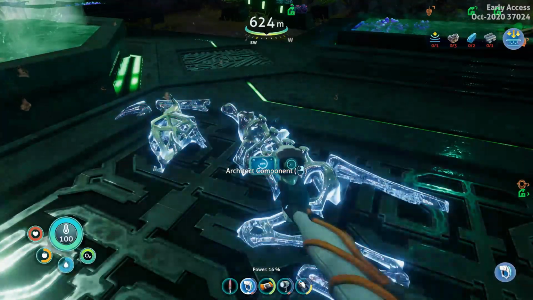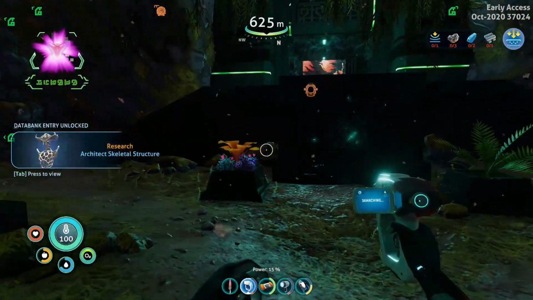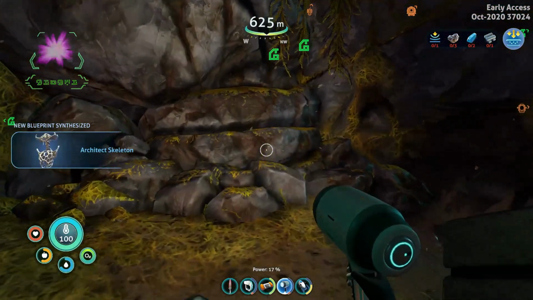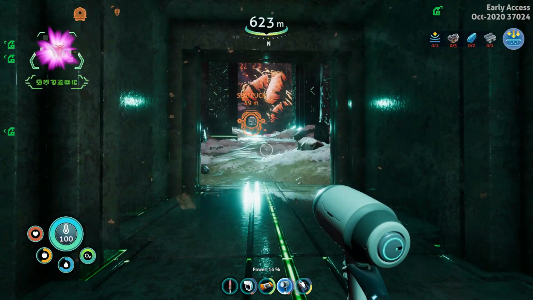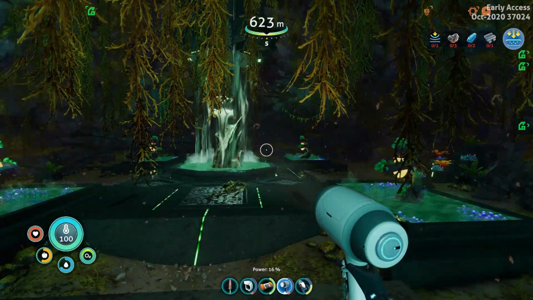Our first architect component, guys. The architect skeletal structure. This component you found, it is one we can use to fashion my storage medium. New blueprint synthesized. Skeleton so strong, it can bear the forces of interplanetary travel if necessary. Provided no infection is present.